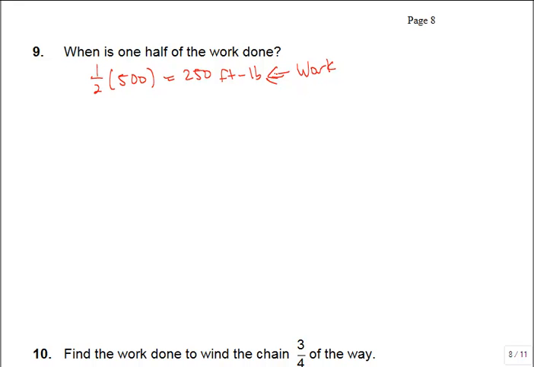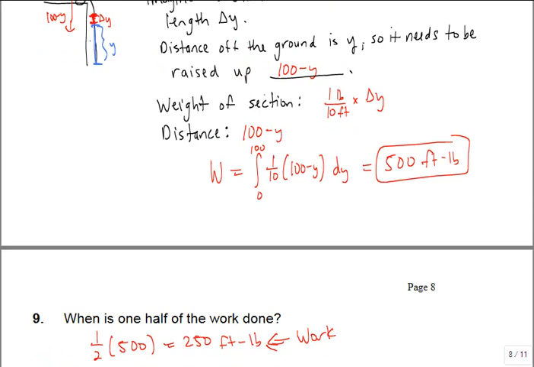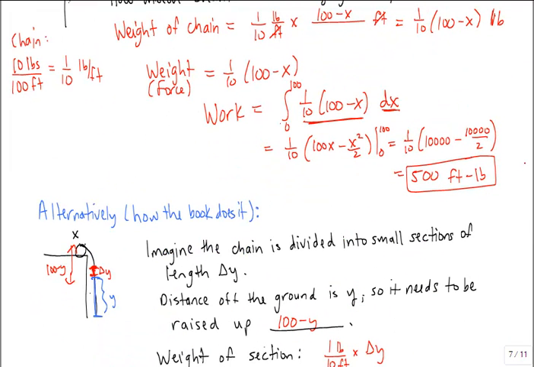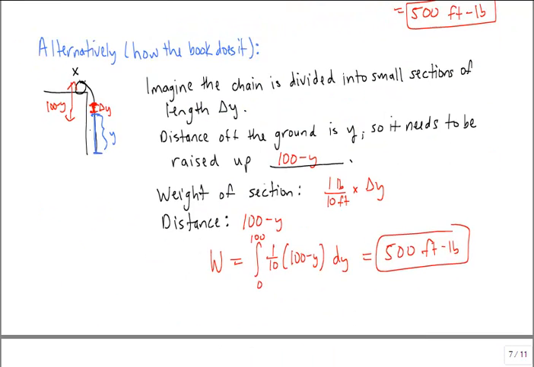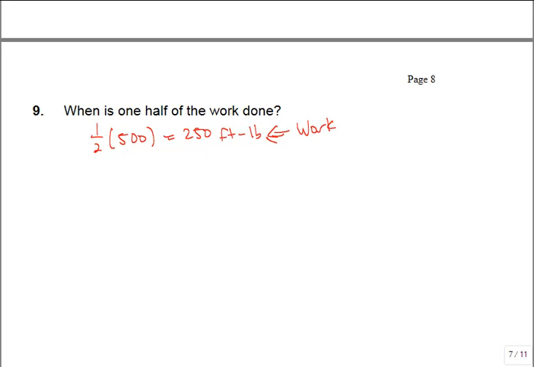Well, remember our integral for work up here, whichever way you want to think about it, was the integral from 0 to 100 of 1/10 times (100 minus x) dx. So it was that linear density times the amount of chain left to wind up, from 0 all the way to the end of that chain. Well, that's not going to change in this problem because the scenario is still the same. So my force, or my weight, of this chain is still going to be 1/10 of a pound per foot times that 100 minus x feet that we have left to raise up.